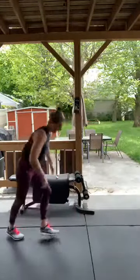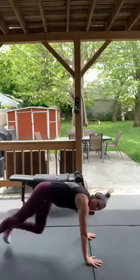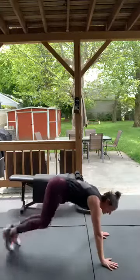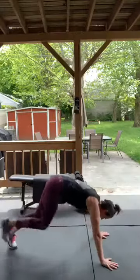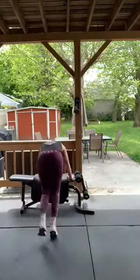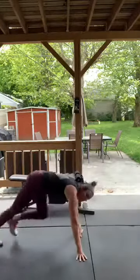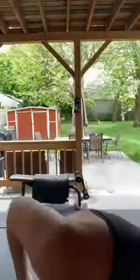Go, mountain climbers. Again, if you can't hop, one leg at a time, crossing your body. Also you don't have to do it on the ground. You can do it on an incline. You can do it on the wall, hands on the wall, hands on the couch or the bench or a chair to elevate yourself like this. Okay, there's always modifications. Three, two, one. Good, back to walking lunges, go.